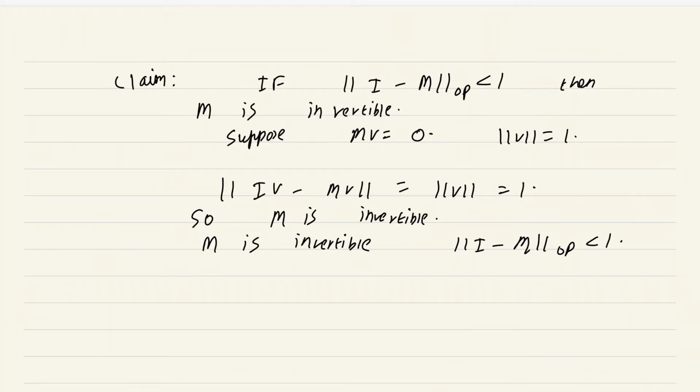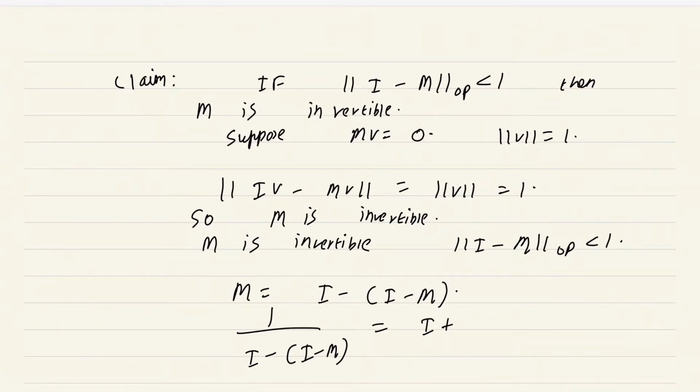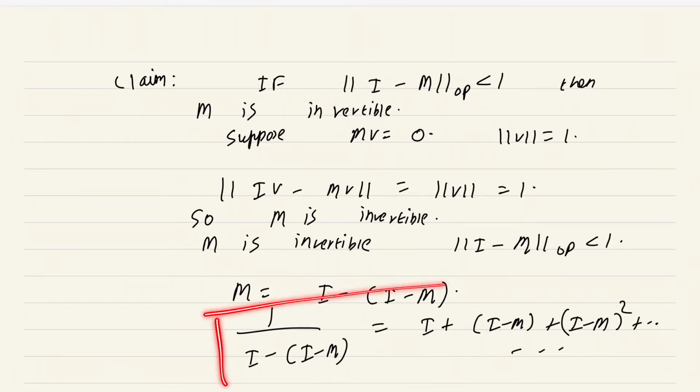Now the obvious thing to do would be to write down what 1 by M is. Of course 1 by M doesn't make sense, because we are in matrices, but we are going to be a bit formal. I want to invert M, which is I minus (I minus M), and I'm just going to formally think that this inverse is going to be I plus (I minus M) plus (I minus M) squared, and so on. Why do I think this is the case? Because this is just the formula for the sum of a geometric series. But in this entire stage, this expression is meaningless. This is just formal.